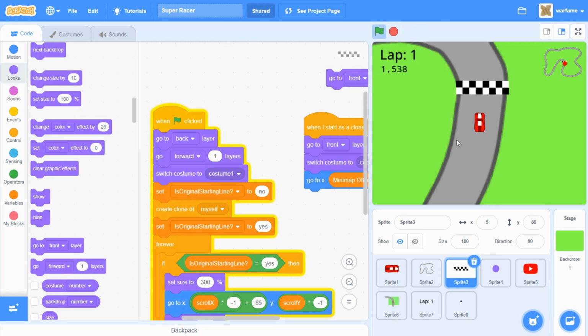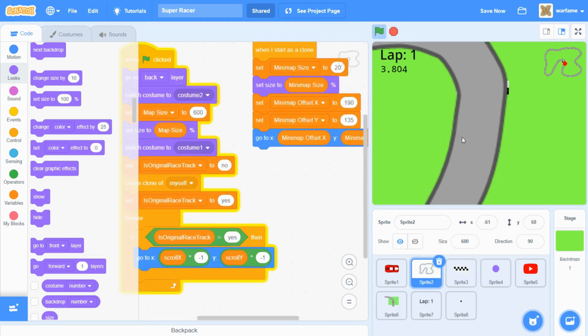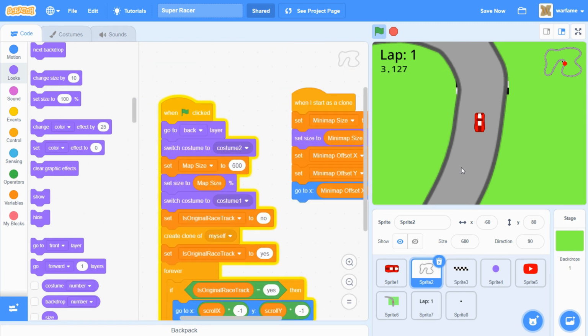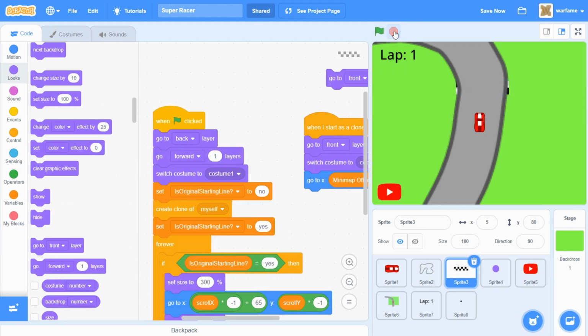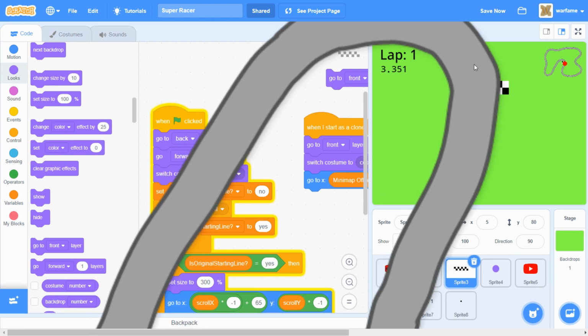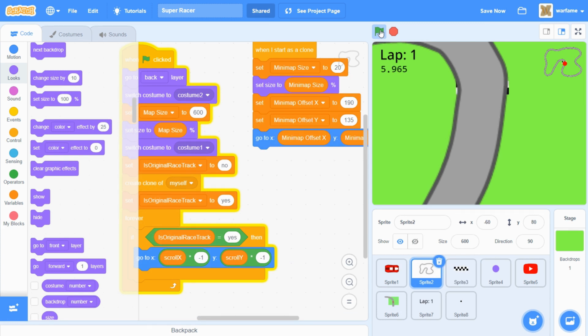So let's say I move the racetrack and drag it on top of the starting line. Then if I click the green flag again, the starting line should appear on top of the racetrack. Alright, let's try increasing the number here to 2 layers. So sometimes going forward 1 layer isn't enough, so let's make the starting line go forward by 2 layers, and now let's try it again. So let's try dragging this, and now if we click the green flag again, then as you can see, no matter what, the starting line is in front of the racetrack.